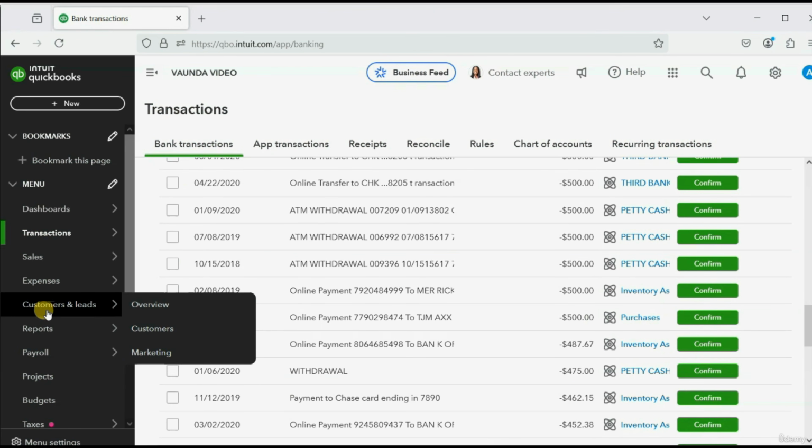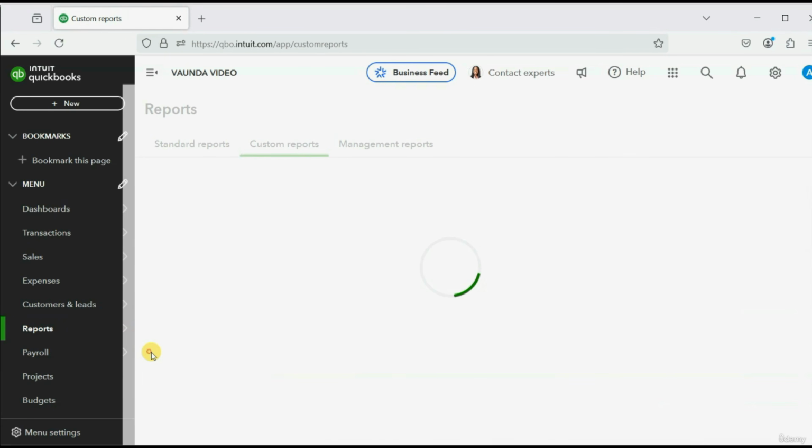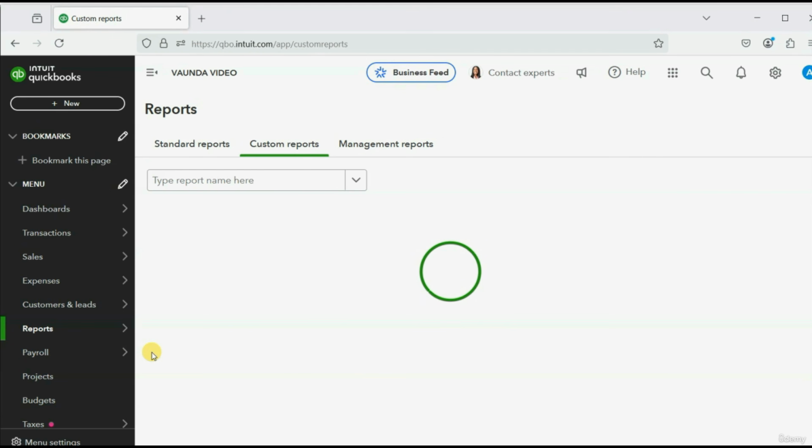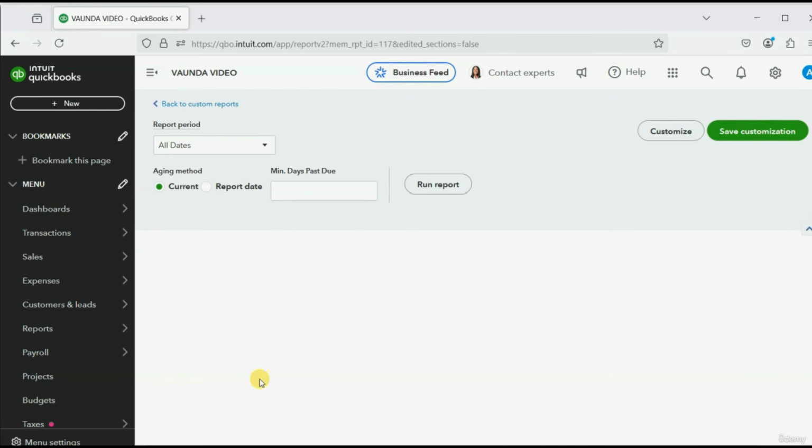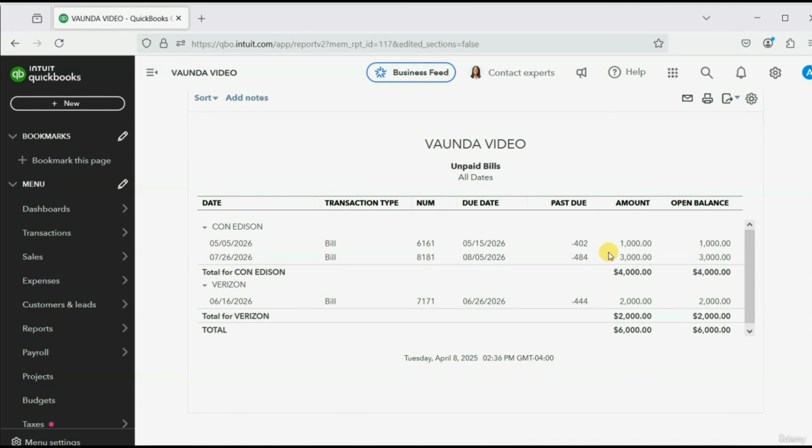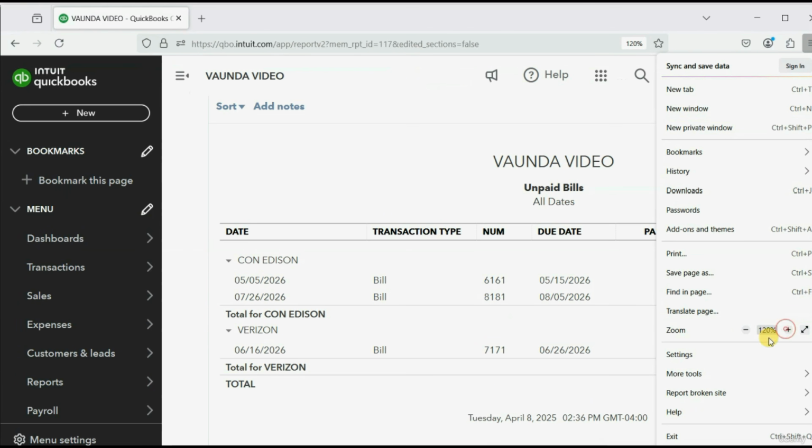So if we look at the unpaid bill report right now, you can see that that bill from Con Edison is $3,000. Here, we'll zoom in a bit. $3,000.